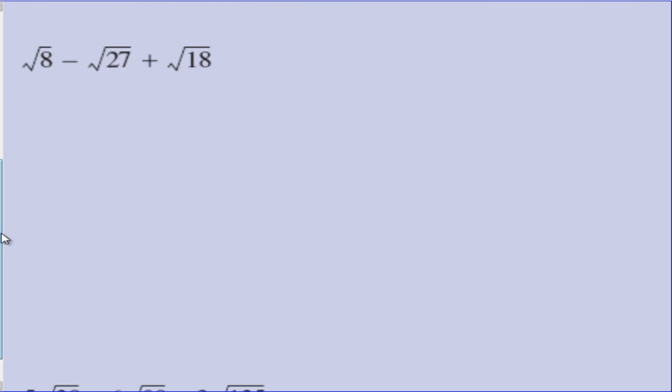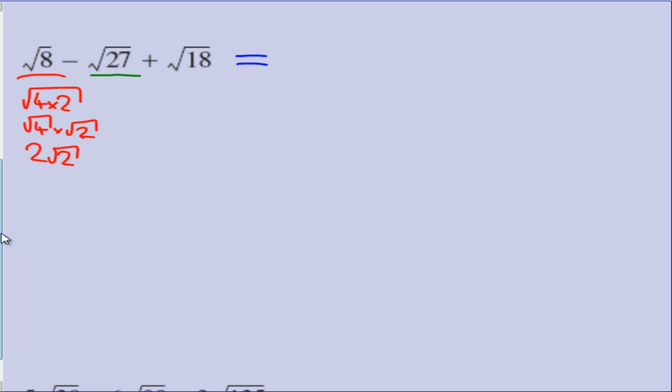Alright, this next example, let's have a go. At the moment there's no like terms, we cannot add or subtract these numbers together. But we might be able to simplify some of these to help us out. The square root of 8 is going to be our red, and I can see that the square root of 8 is 4 times 2. Splitting that up, I have the square root of 4 times the square root of 2. The square root of 4 is no longer a surd, so I have 2 root 2.